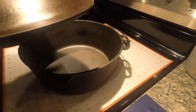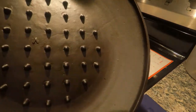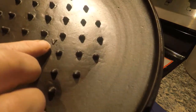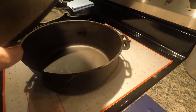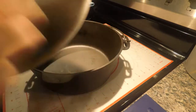But anyway, this is a cool lid. It's got an embossed or raised 8 on the lid, and on the other side it's got beautiful milling there, and it's got a mold mark of a V. And this is actually an antique unmarked, well, actually it's marked. I'm thinking of another piece. This is a Lodge. So, but that is the lid.